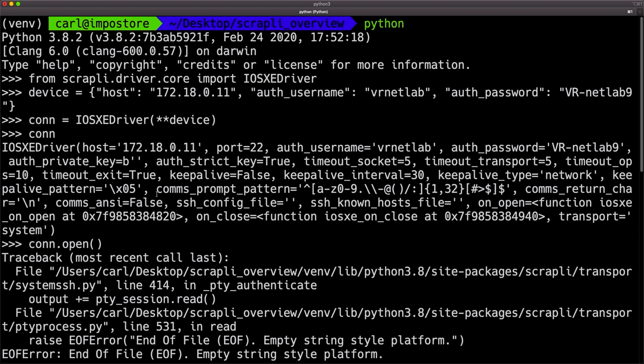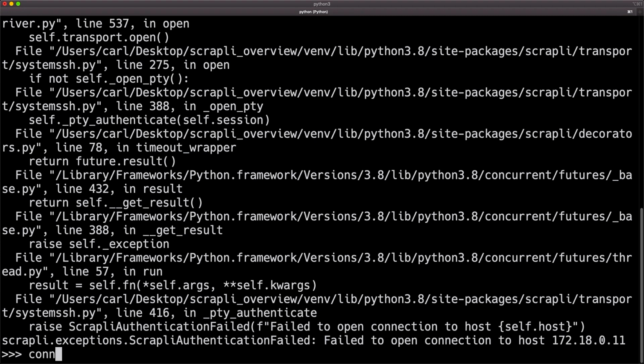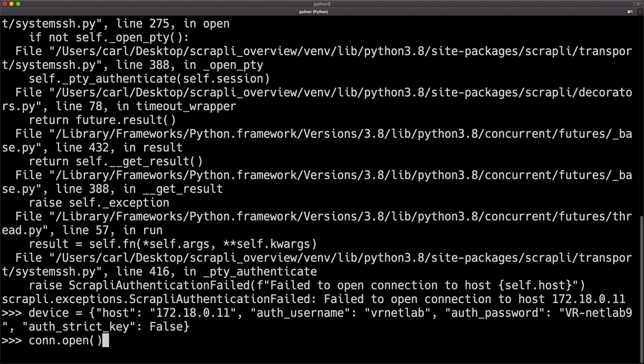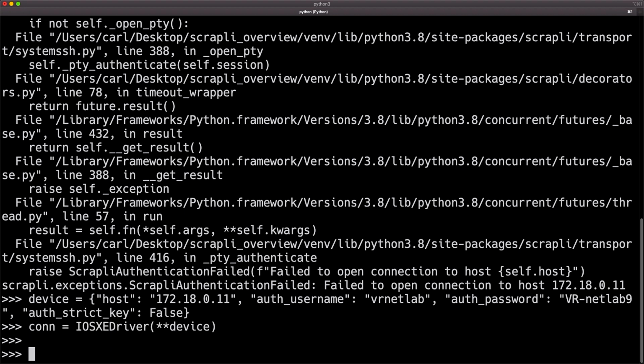Sure enough. Another really important thing about Scrapli is that by default, Scrapli is going to enable strict SSH key checking. Obviously this doesn't apply if you're using Telnet, but if you're using SSH, which you probably are, strict key checking is enabled. So you can see here in that base connection object that we created, auth strict key is equal to true. So we need to disable that if we want to connect to this. It's a lab device and it's getting built and destroyed all the time, so keys are changing and all that kind of thing. In production, maybe you don't have this problem, but I certainly do in the lab here.